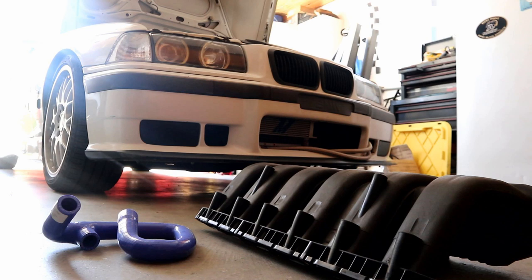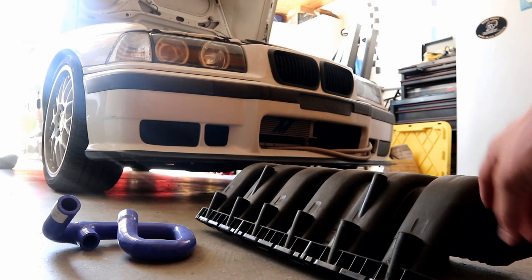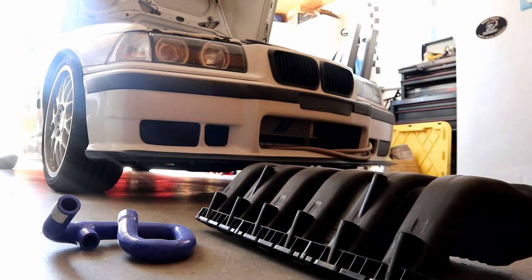The OBD1 M50/S50 B36s had 60% larger intake runners on their manifolds. Putting one of these manifolds onto an M52 or an S52 is an easy gain of about 15 horsepower on a stock tune, but you are trading high intake volume for intake velocity at the lower RPMs. You will be losing a little bit of torque on a stock tune. With an aftermarket tune like Dynan and RK tunes, I believe they have M50 NA tunes.